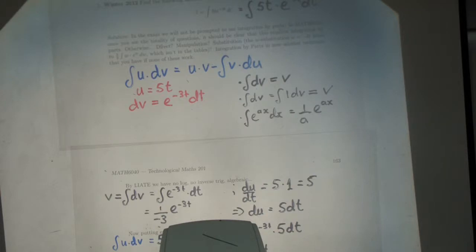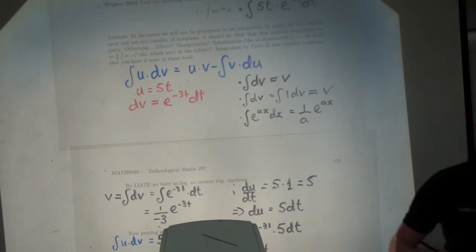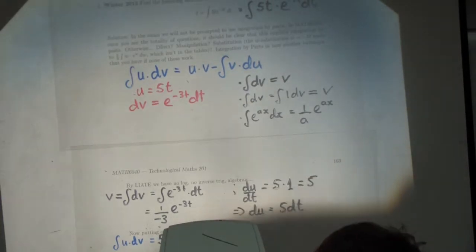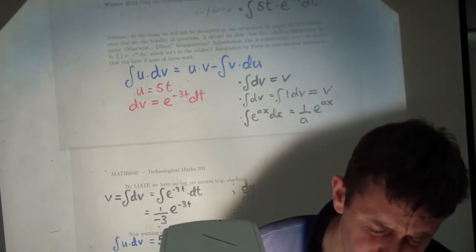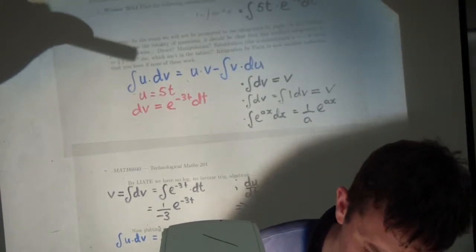So we're confronted now with another antiderivative. So the first thing we do is we go to the tables. Is e to the minus 3t in the tables? Yes, it's one of these. So 5 thirds times 1 over minus 3 e to the minus 3t. And although I'd like to multiply that out, it's nearly good for full marks.